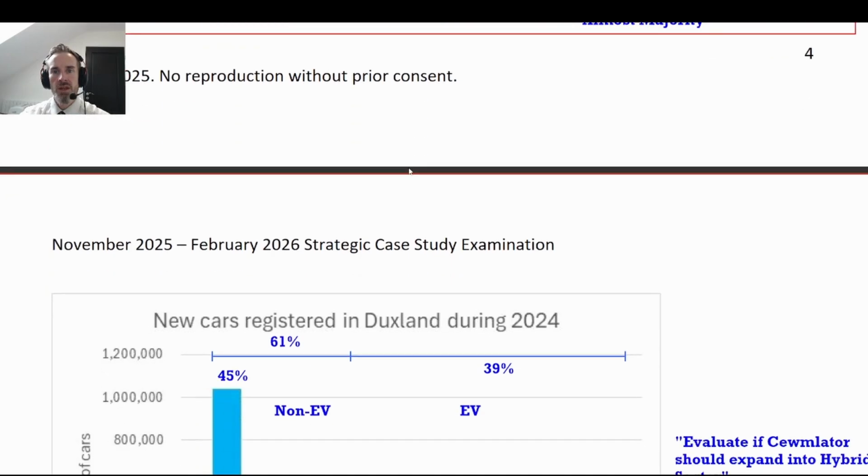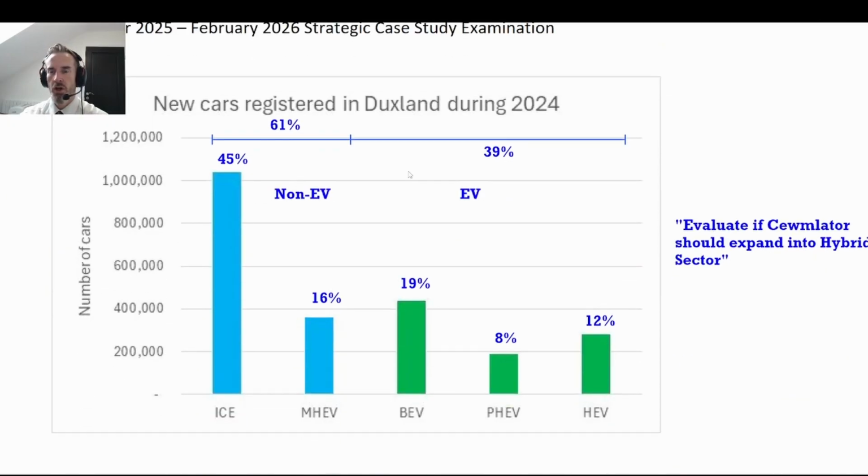Okay, so then I did a little bit of playing about with the numbers on this graph. I was trying to guesstimate where these numbers fall. For example, this one looks like 1 million. It's not quite 1.1, that would be about halfway there, so it's like 1.03, 1.04 million. Again, there's no point in splitting hairs about this. We're thinking big picture. So I played about with the numbers, and this is roughly where it came out. We know that the non-EV bit would be 61%. We know that's 45, so this bit has to be 16.